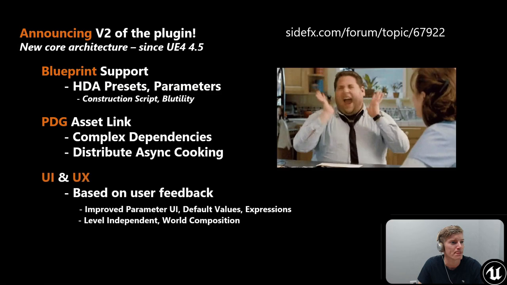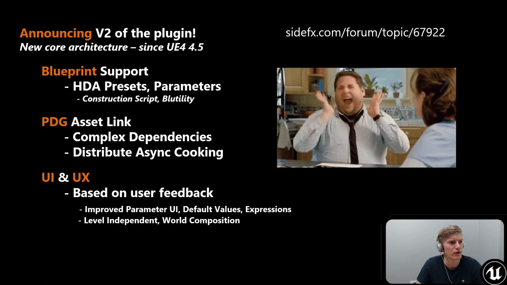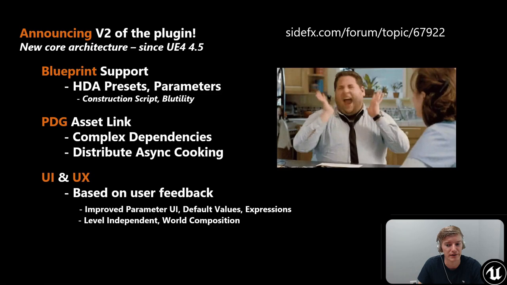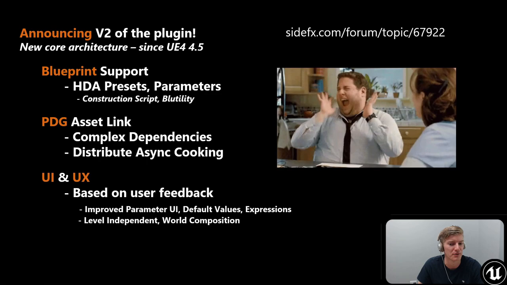We'll also make lots of changes and improvements to the UI and UX based on the user feedback that we've received. Since everything was built in Unreal Engine 4.5, lots of it isn't really native UI code that Unreal has in its current releases. So we're rewriting that, giving us a more improved parameter UI. We'll be able to have default values, something very important that we're going to support. And you'll be able to set expressions and create expressions in parameters as well.